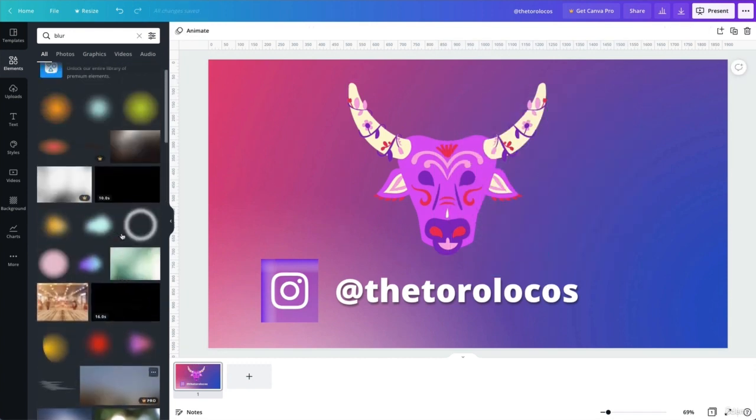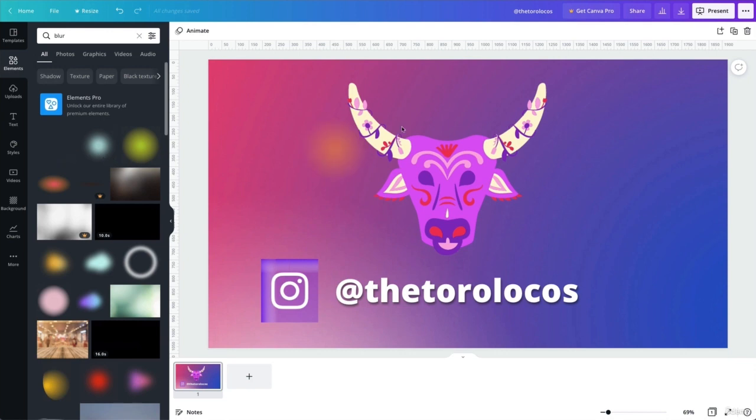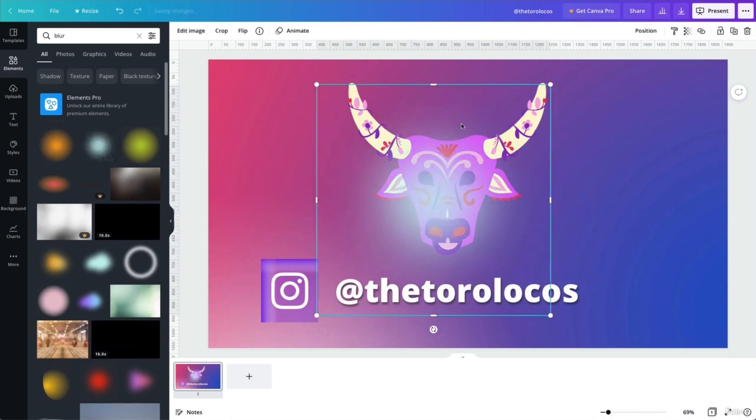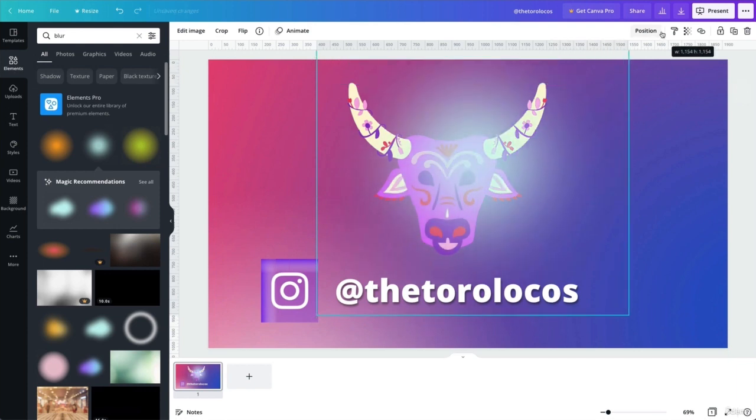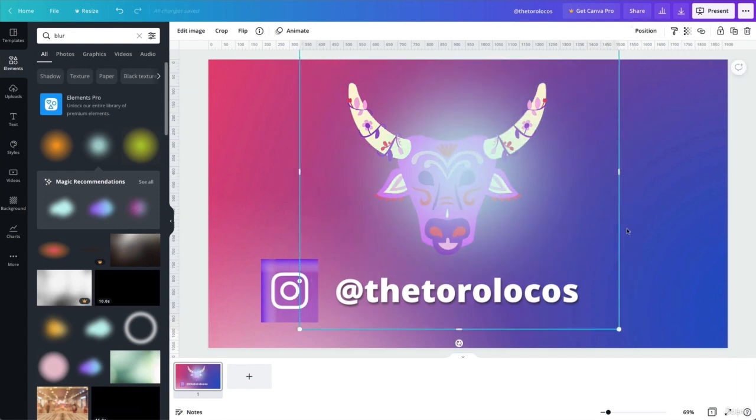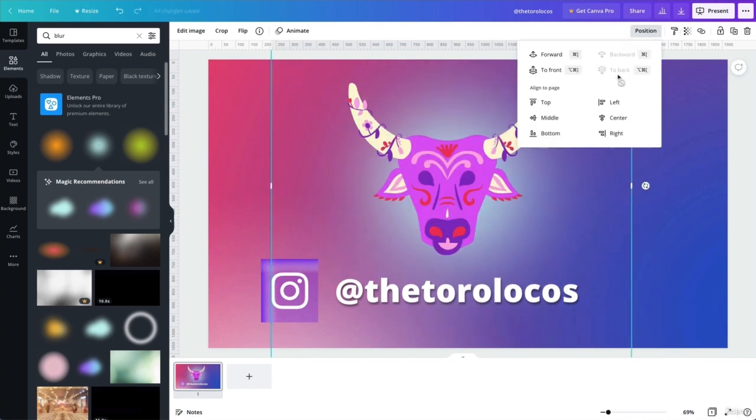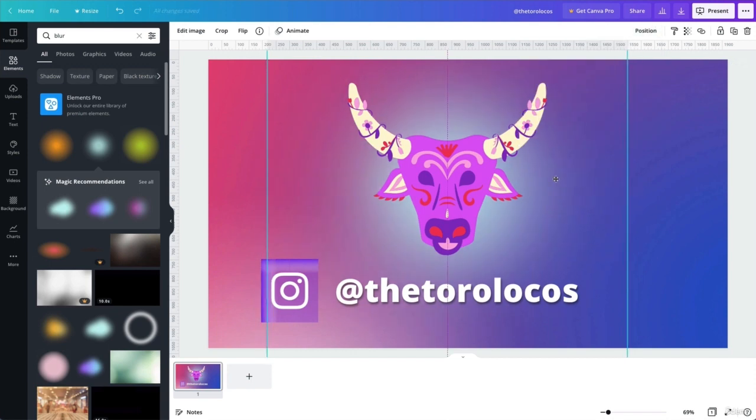So let's go back one step, and we're probably going to try either this one or this one. Just a matter of trial and error, but I think with this one here, we're actually going to be in a good position. So I'm just going to make it bigger, and I'm going to bring it all the way to the back so that we have this nice composition established.